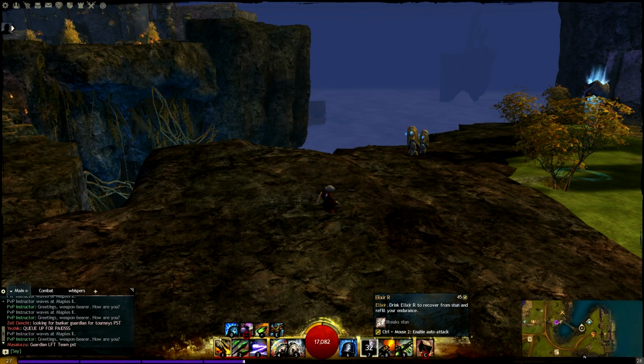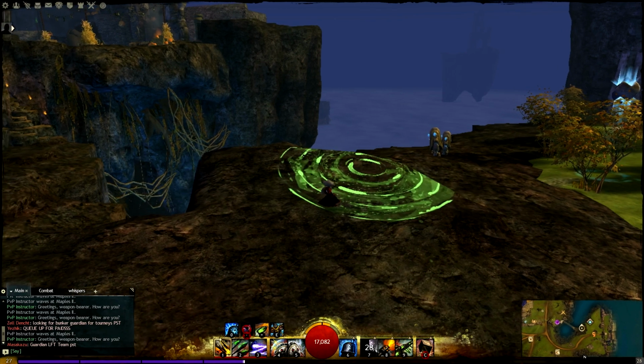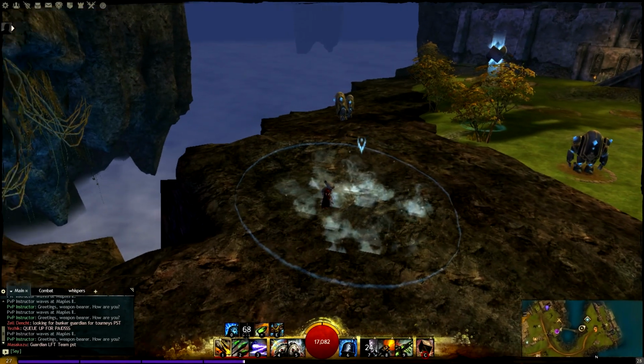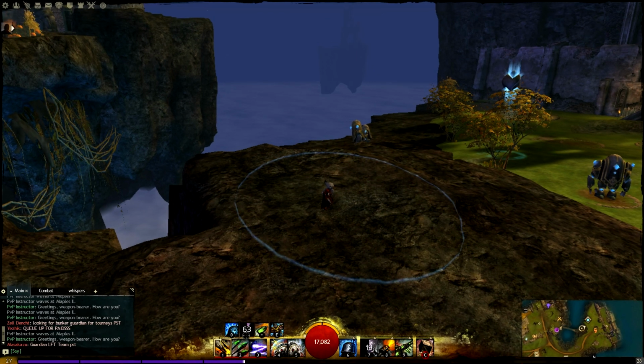And the extra skill on the Elixir R is probably even more powerful, in that you can toss it down on the ground, and it will both cure conditions on anyone in it, and heal them up if they're downed by 20% at a time. So you can use this to heal an ally, to revive an ally if you need to.